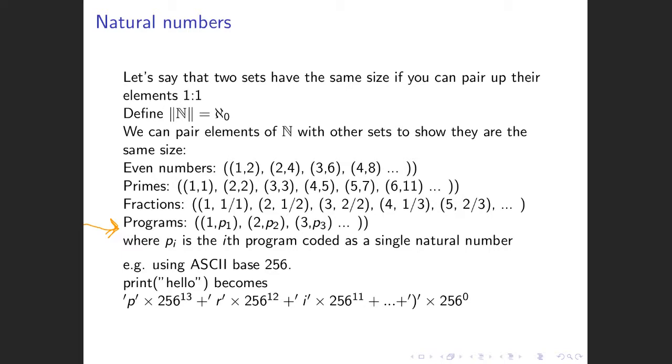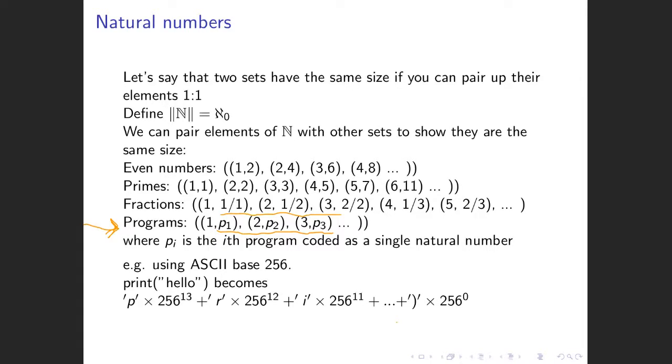Good. It doesn't actually matter for this argument, because whatever programs you have, you can just put them in an order, because you can always tell if one program is a higher or lower number than another program. And again, we'll argue about that maybe later on. But assuming you could do that, you could then put all your programs in an order, pair each one with a natural number, and you've got the same cardinality of natural numbers as you have for programs.